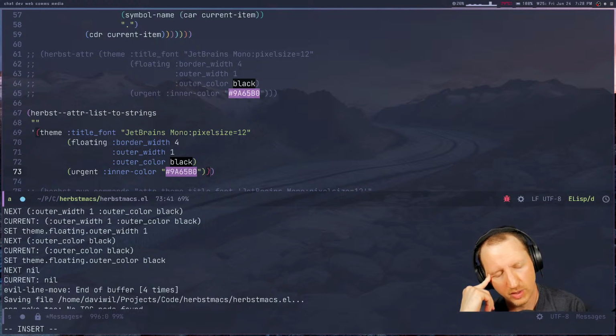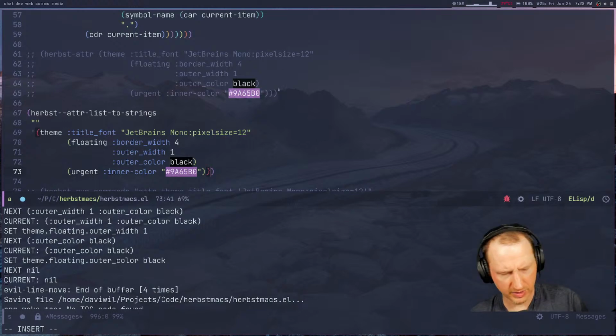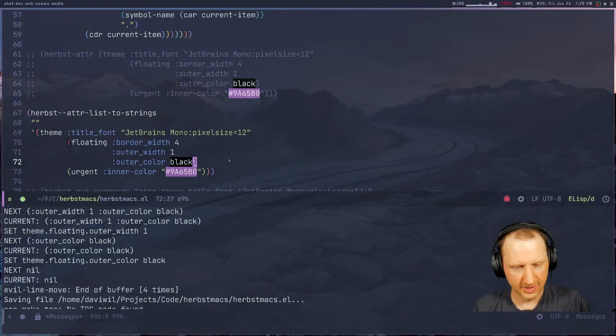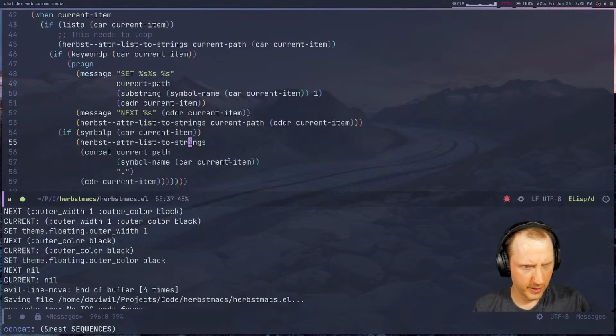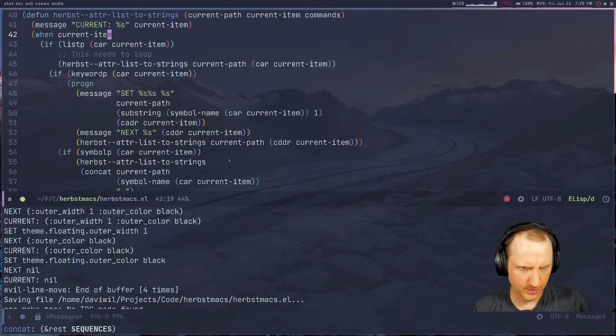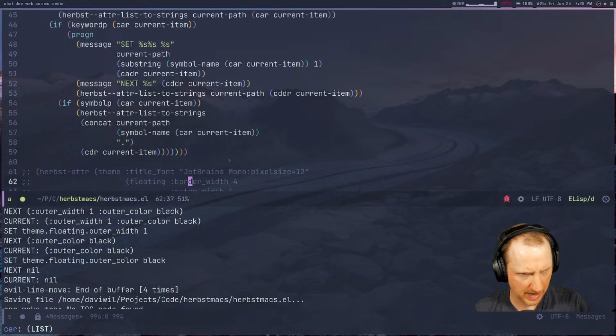Anytime we recursively call the function, we're gonna have to concatenate the result back with a list, which is gonna be a lot of fun here. I guess we could do it here though, right? So that would return something, that would return something, that would return something.